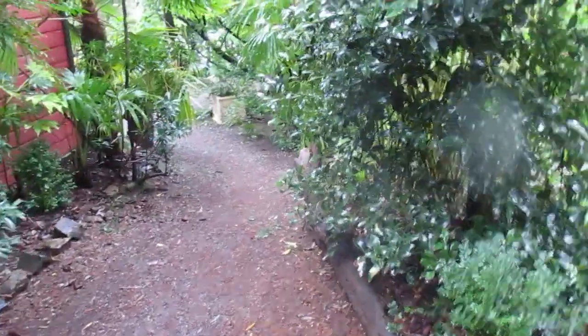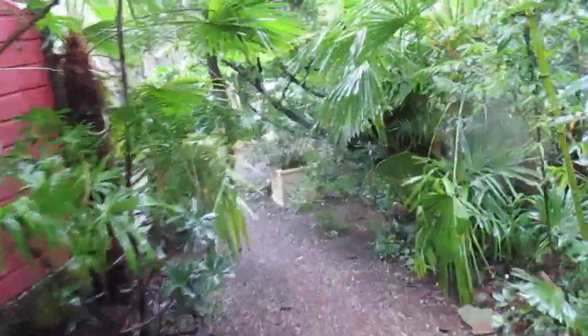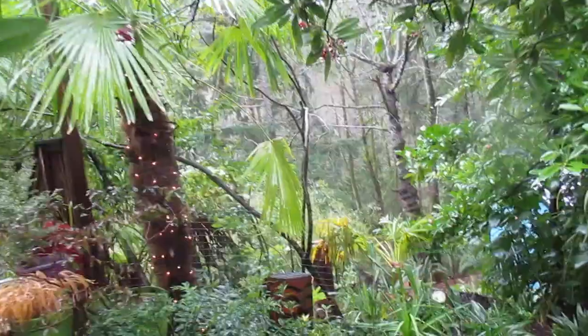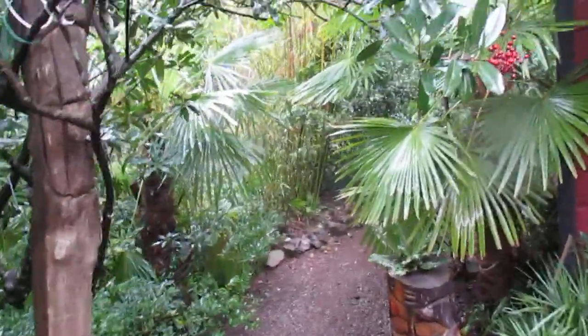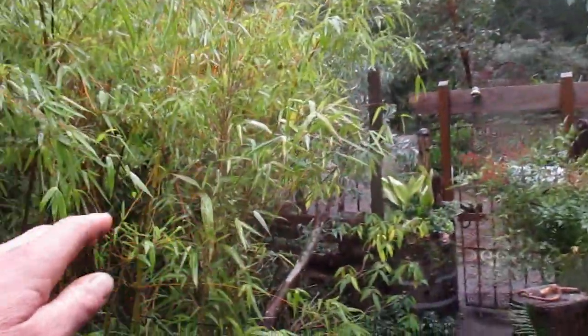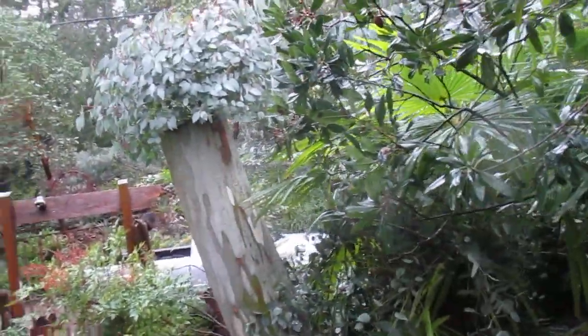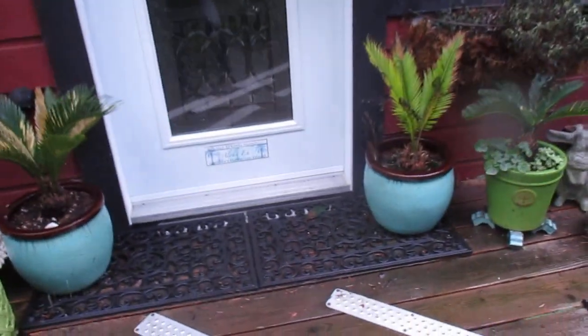But if you have a fence or something, it will actually block it. So always make sure there's an opening so your cold air can just flow right through, and you can really easily create a tropical-looking garden, even though these plants aren't really tropical. There's abutilon blooming here, and we haven't had any frost yet, and we're mid-December. It just keeps going down the whole thing. Even the road, we're on the top of the knoll, on the top of the hill, and it just goes right down. It's a hill here. So it's a perfect microclimate, and I picked this place specifically because of the perfect microclimate.